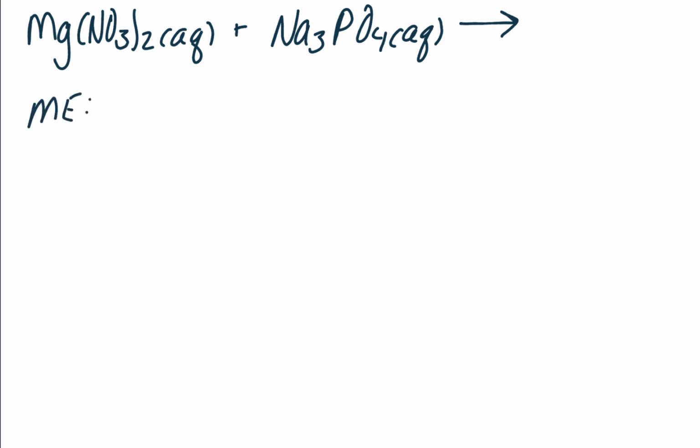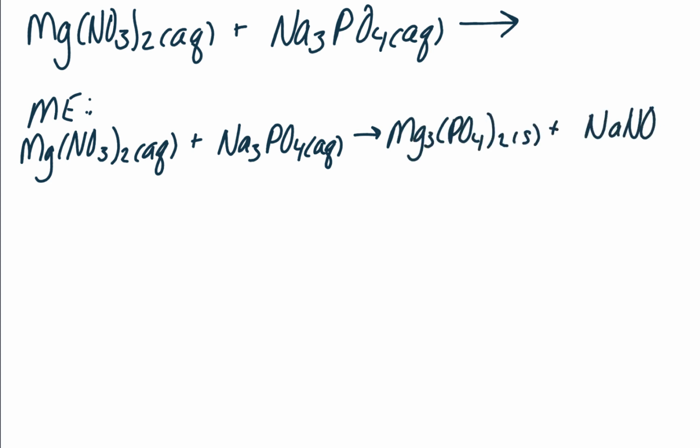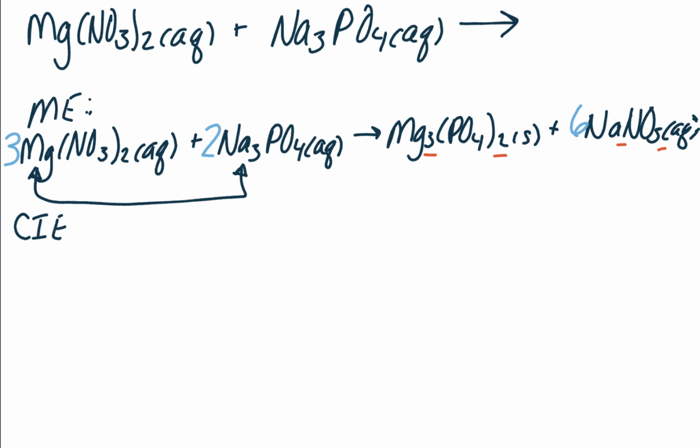So for the molecular equation, all I have to do is predict these products and balance the equation. The products of this reaction would be magnesium phosphate and sodium nitrate because I'm essentially just switching places of the cations with each other. Note that the subscripts have changed because that's what's needed to make these compounds neutral. Next, I need to go back and make sure the equation is balanced. Now that we have a balanced molecular equation, I can write the complete ionic equation.